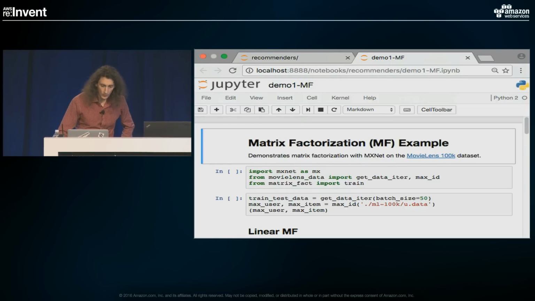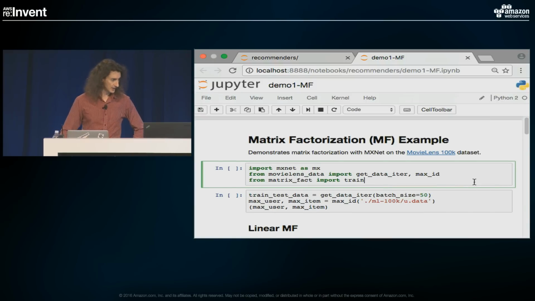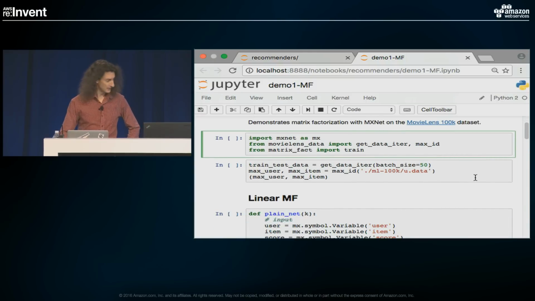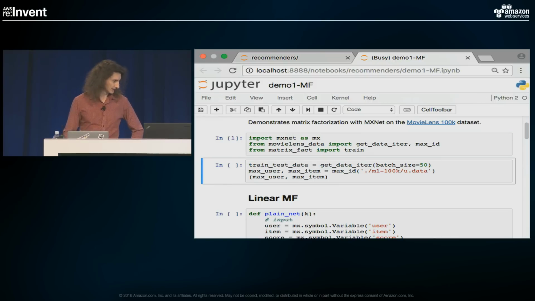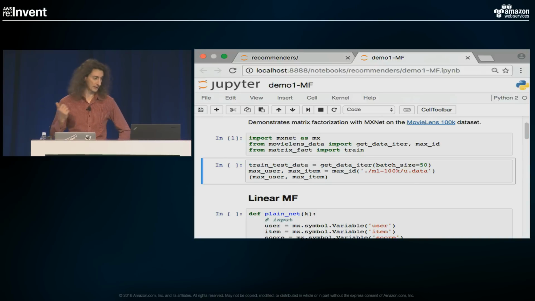And where's my mouse? There we go. And you can see the code, and it's a REPL loop. So it reads, evaluates, and prints. And that's a loop. And the code starts out just importing a bunch of libraries. MXNet and those other ones are the sample code for training the matrix factorization algorithm. And all this is up on GitHub, and I've got the link at the end of the presentation.